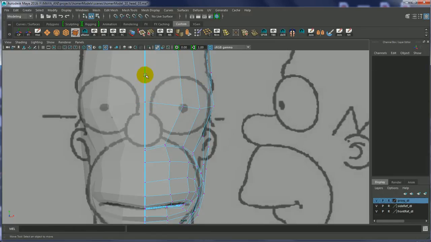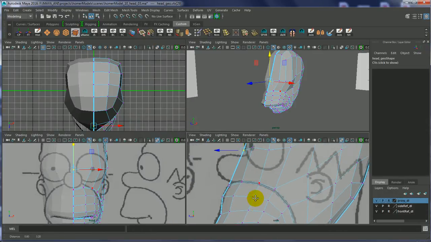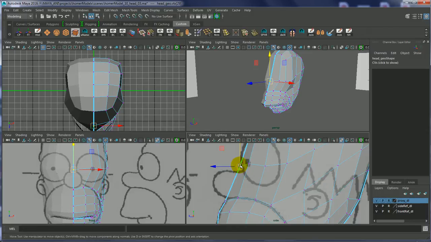Let's put this above the nose. Let's see where it is in the side view. Yeah, it's not quite the same, but if I put this where the nose is touching, that actually matches pretty well. And that's going to be in the center of the eye, which doesn't really match in the side view, but we're going to go by the front view for the eyes anyways. So we'll ignore side view for a bit.